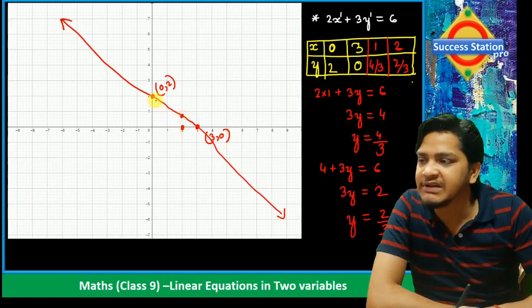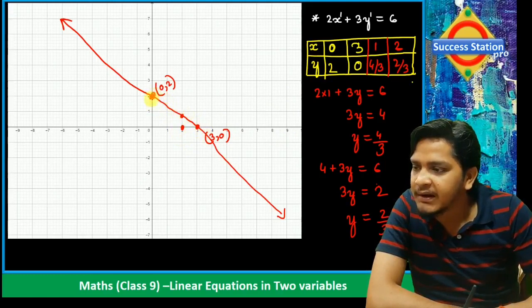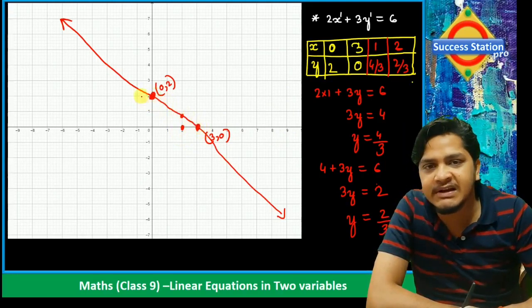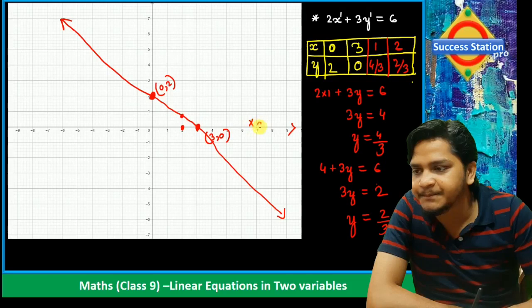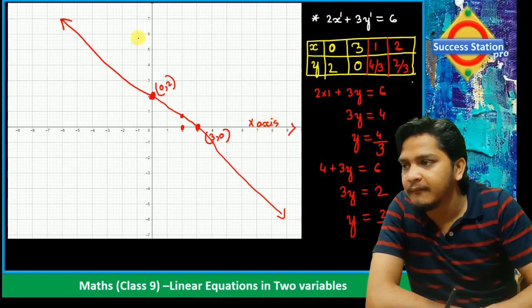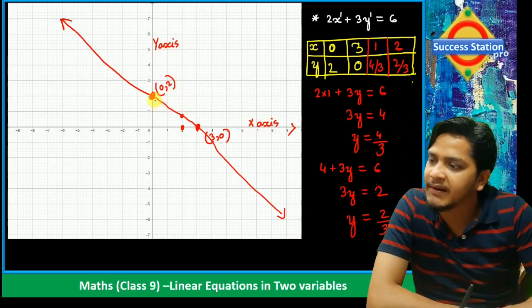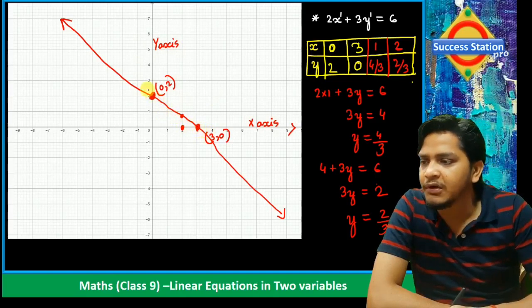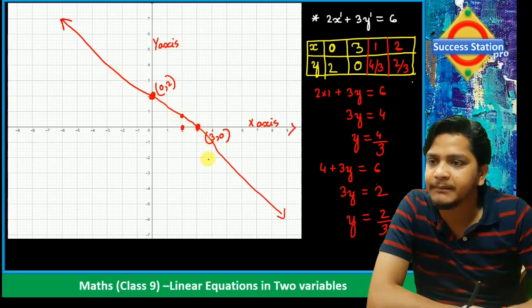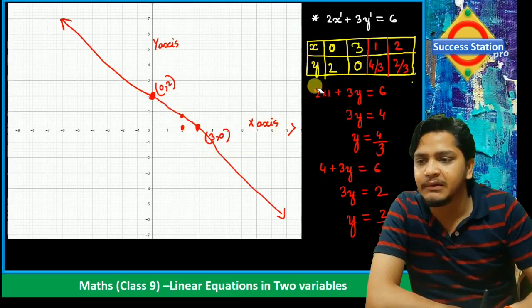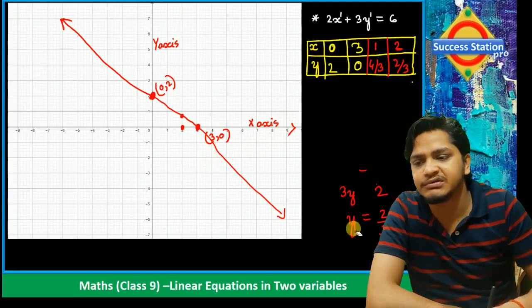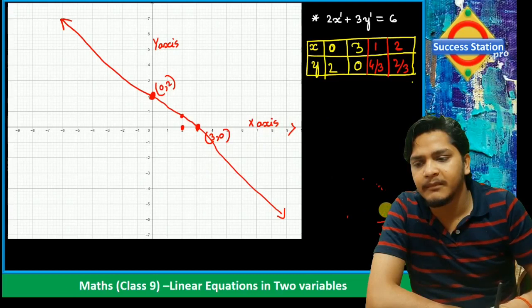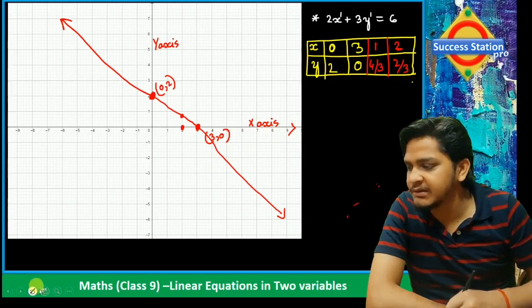That's what I was saying, that once you plot this point and this point, means once on the x-axis and once on the y-axis. Remember, this is the x-axis and this is the y-axis. Clear? So x-axis 3, 0 and 0, 2. Just join both of them, you'll get your graph. Clear? Understood? So like this, you can take many solutions. You can get many solutions. Clear? So let's find some more.